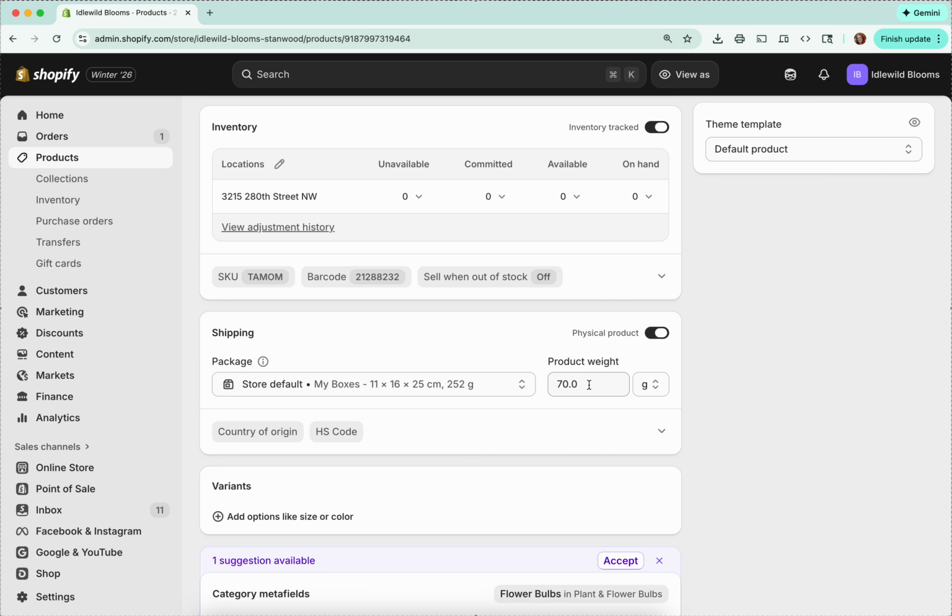So you're going to give all your tubers a standardized weight. I did an experiment a couple years ago. I weighed a bunch of tubers divided by the number of tubers, and this was all packaged, so in their packaging, and I found that they were about an average of 70 grams. I have some hefty tubers, and I usually do packaging that's pretty protected. So that'll be a tuber in a bag with vermiculite and a label and a sticker and all that kind of stuff. So that is how I got the 70 grams. You can choose any amount, but the key is every single tuber that is in your store has to have the same product weight. And if it doesn't, this method is not going to work for you.